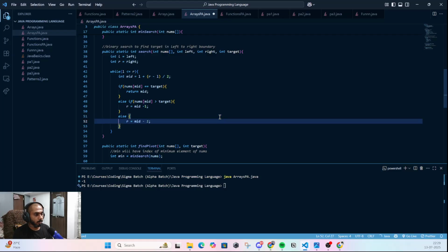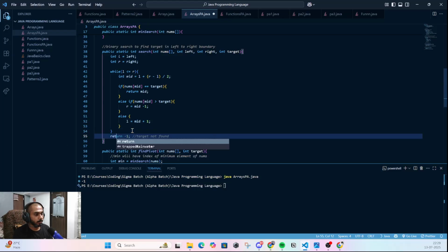And if it is not, if mid is smaller, then left should be mid plus 1, and then we can simply return minus 1 if it is not found.